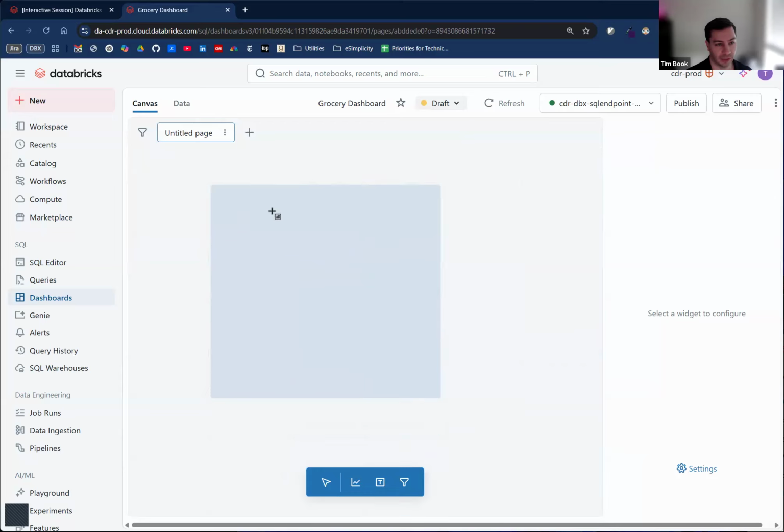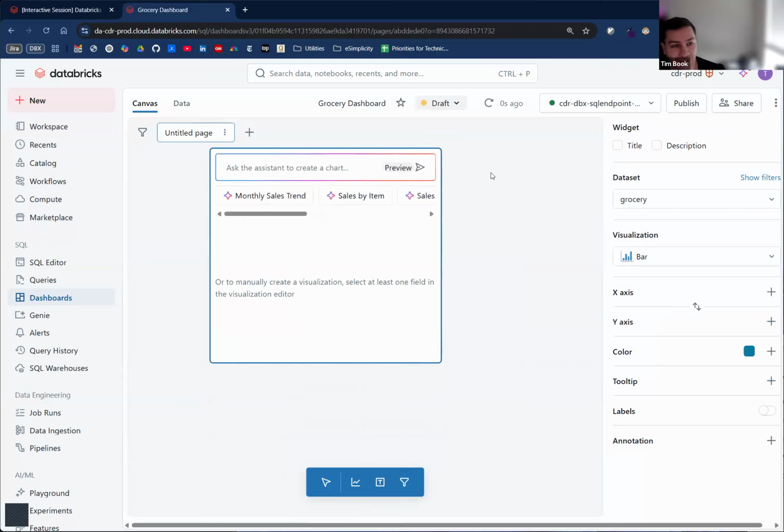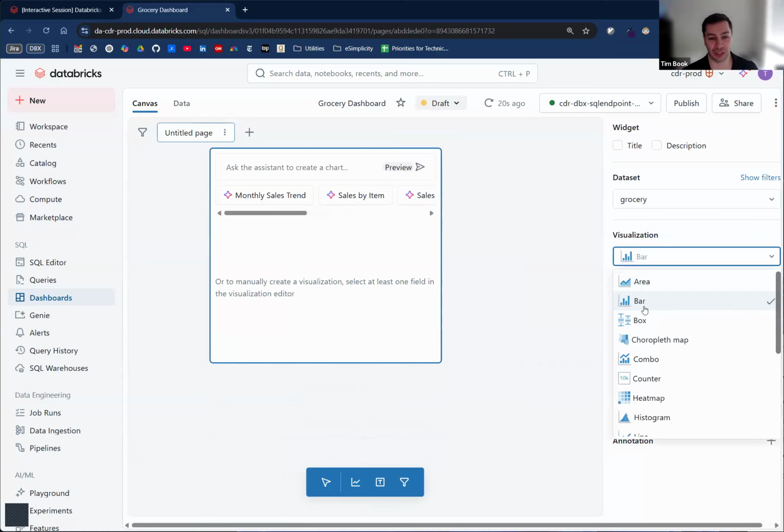And I'll put it smack dab in the middle here. So what you could do is ask the AI assistant. I have played with the AI assistant, and it is actually really, really good. But in addition to costing cluster resources, it costs a lot of water in other countries. So you could use it, but I'm not going to use it because I kind of know what I'm doing here. So I'm going to create a bar chart, which does happen to be the default.